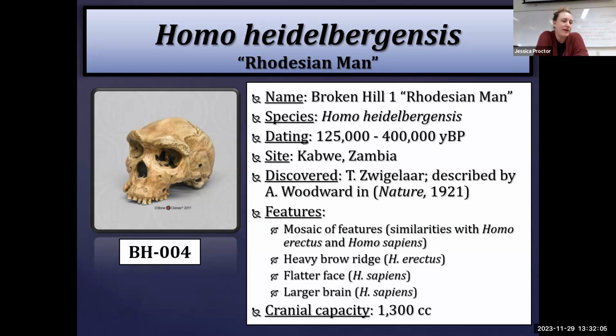And it makes sense to me, actually, that this one has a mosaic between Homo erectus and Homo sapiens, because that's where you see Homo erectus and Homo sapiens emerge as well. So to me, it makes a lot of sense that this particular fossil was found in Africa, and you see kind of a mixture of Homo erectus and Homo sapiens-like features.